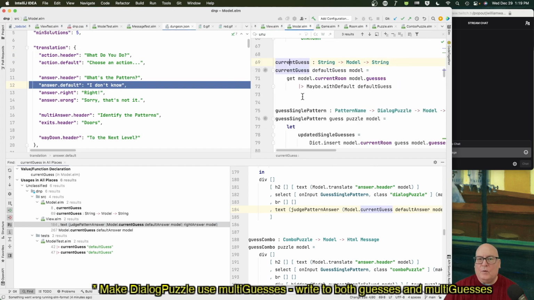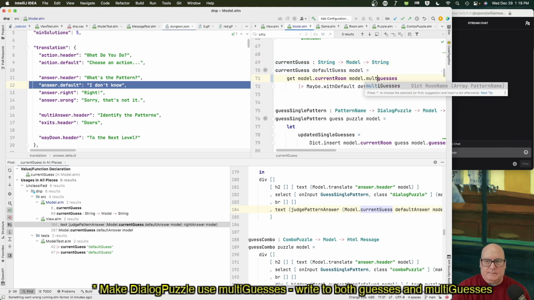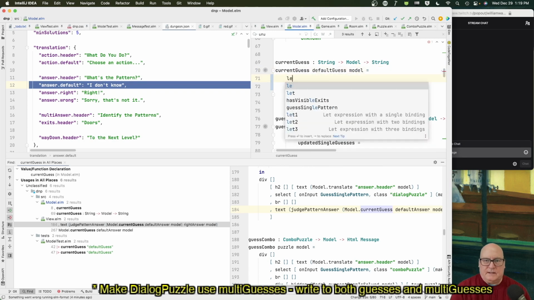So what we want to do then, well, we're going to get the current room's multi-guesses. Okay. And then, well, I'm going to make this a let.